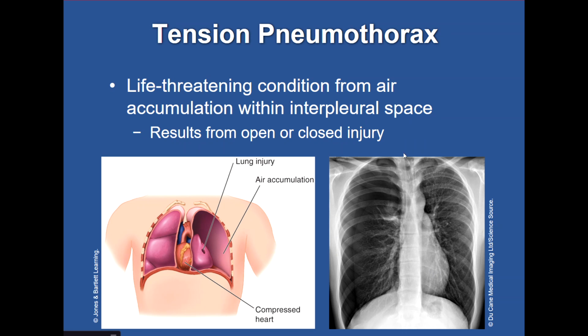And if we could see the trachea here, we might see that it would start to shift. Now that can be a very late finding, because think about all the structures in your neck and how everything is holding it in place. So it takes a lot to really pull that trachea over to the other side. But obviously, if you see that tracheal deviation, we're going to be very suspicious of a pneumothorax.